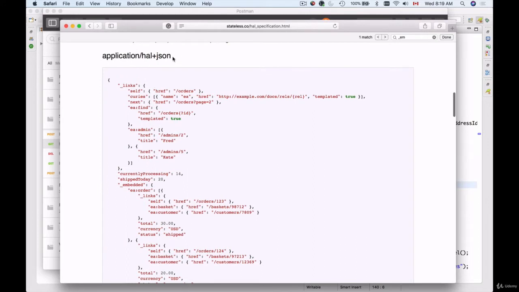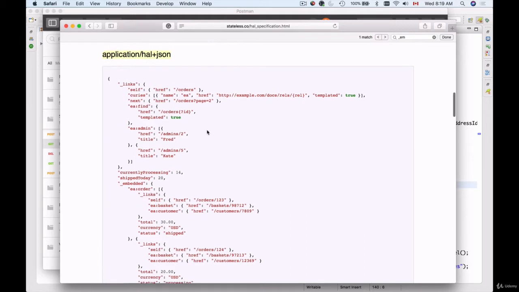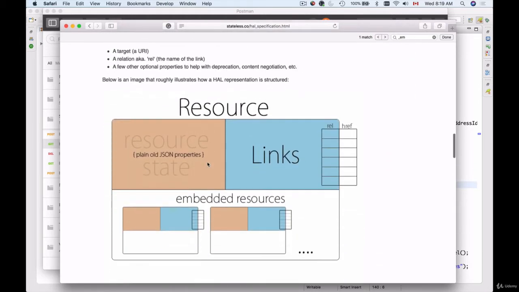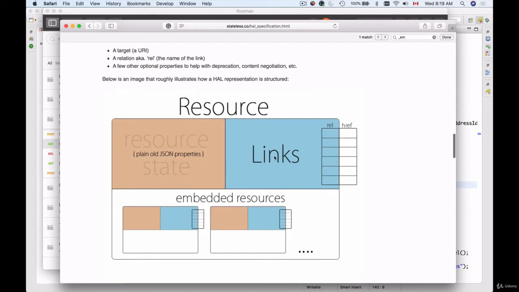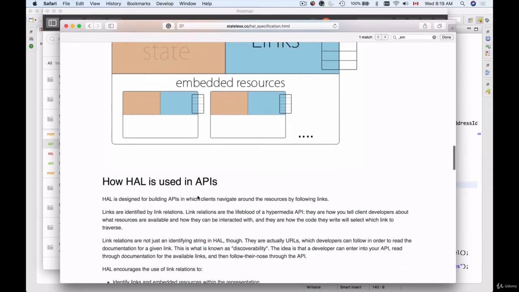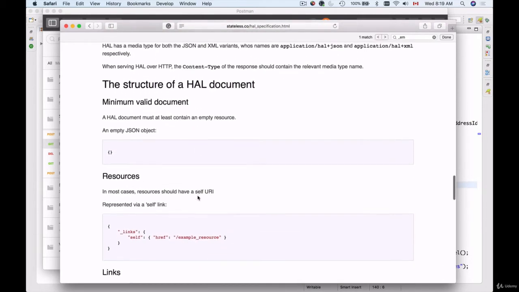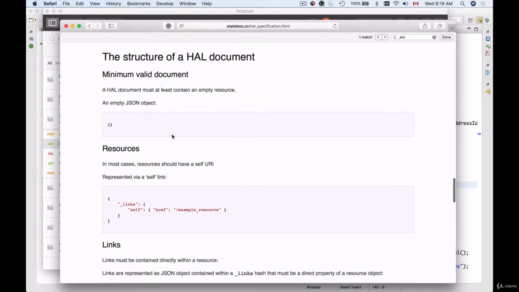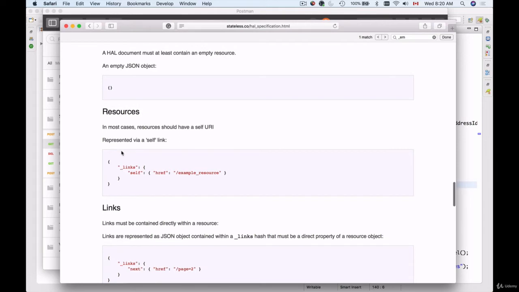It shows you the media type that you can use in your headers, and the HAL model, a graphical representation of resource state, links, and how embedded resources should be related to the resource state. Below we have the HAL model, the structure of a HAL document for an empty JSON, and when a resource is requested, and how the links should be structured.